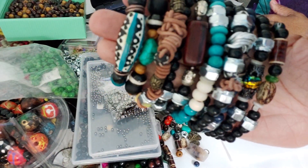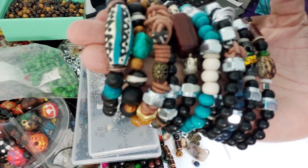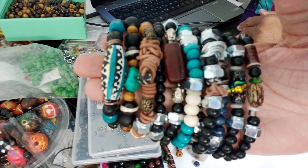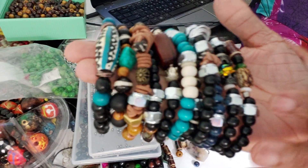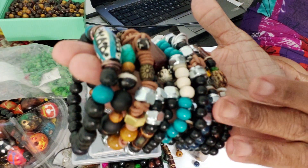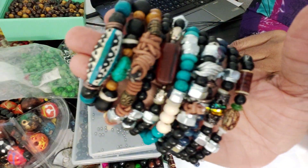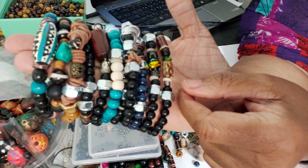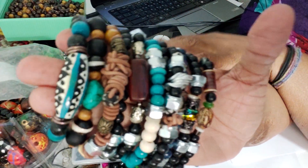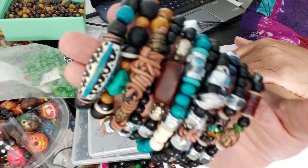Someone I was talking to mentioned it, and I also asked my brothers and uncles. Some of them do wear stretch bracelets, and they wear a lot of silver. Like with my family members, they wear a lot of silver, a lot of black, a lot of brown. A couple of them have latches that close off, but for the most part, they just want to slide it on — be able to do what they do without having to remember to take something off. So the easier the better.